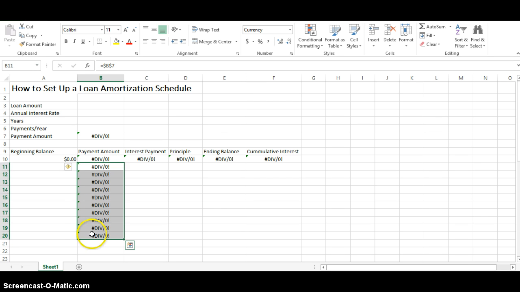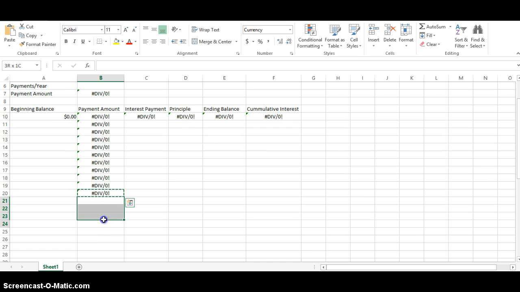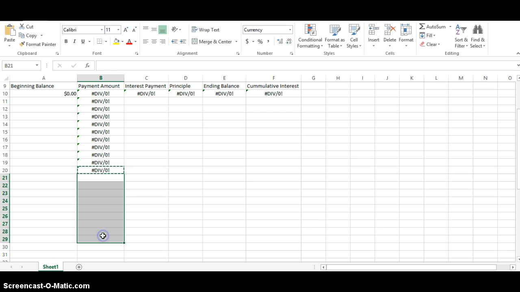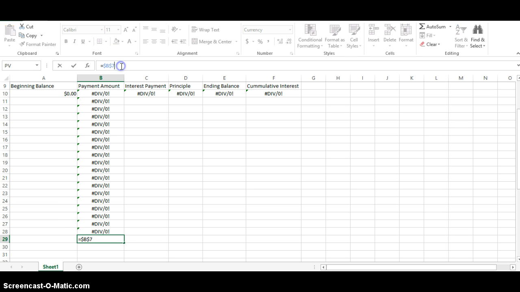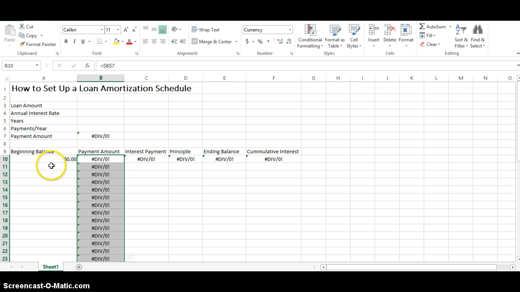And so I'm going to copy this down 20 times. Right now I've got 11 rows filled out, and so I'm going to do 9 more rows, and that should give me 20 payments. But now you still see that I'm referencing the same cell I was, and it'll be the same payment amount for all 20 payments as it was for the first.